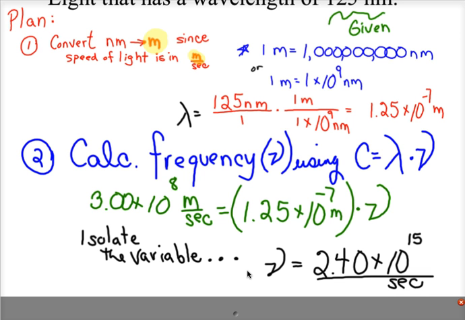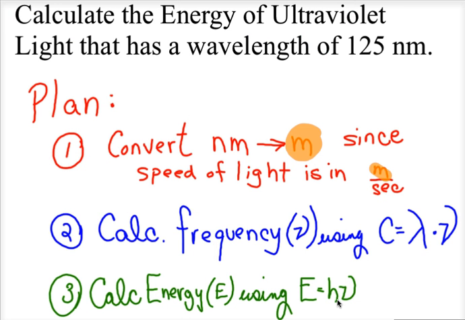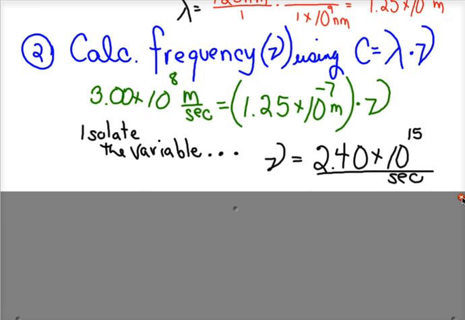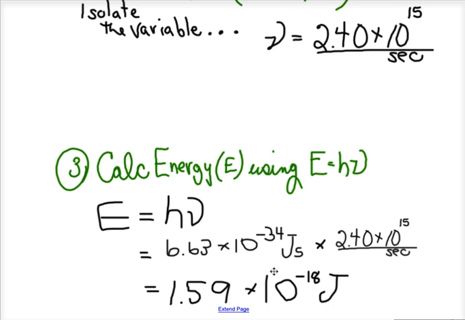All right, now we've got the frequency. The last step, again, let's go back to that slide. Energy equals Planck's constant times frequency. We've got the frequency. All we need to do is plug in Planck's constant to calculate the energy. Pause the slide here and see if you can calculate an answer, once again testing yourself to be sure that you can properly use your calculator. And the answer is 1.59 times 10 to the minus 8 joules.